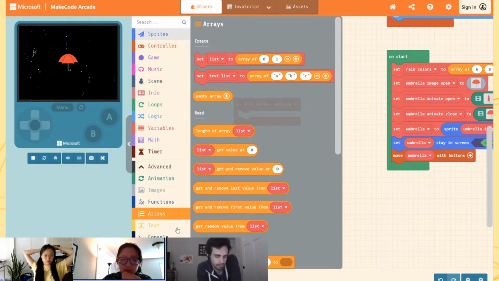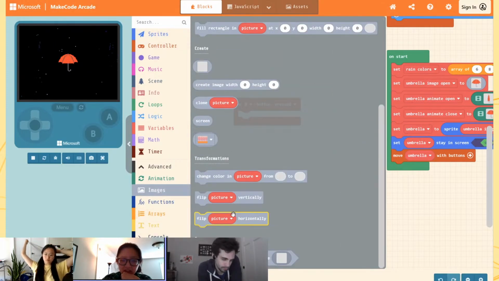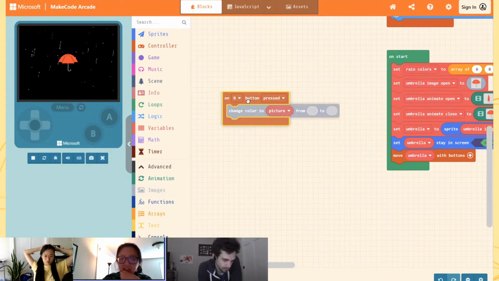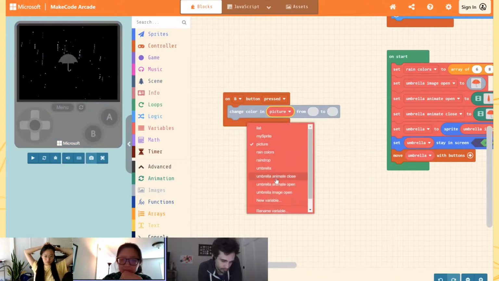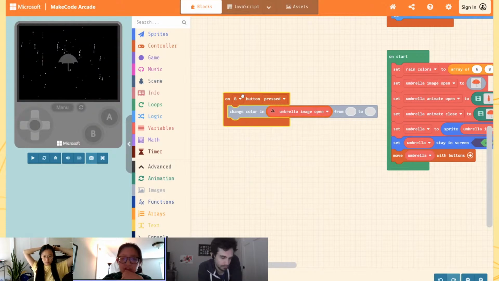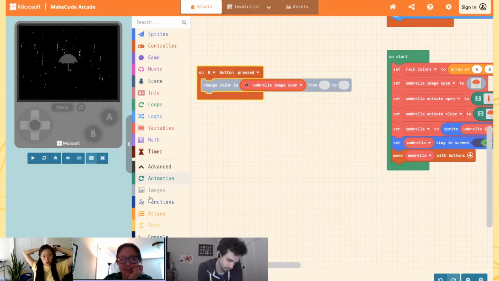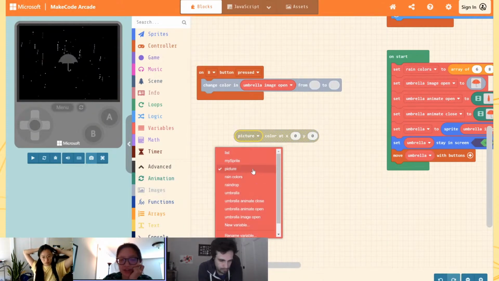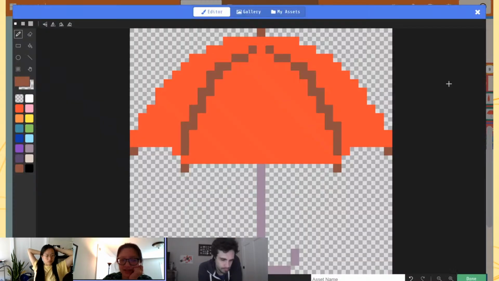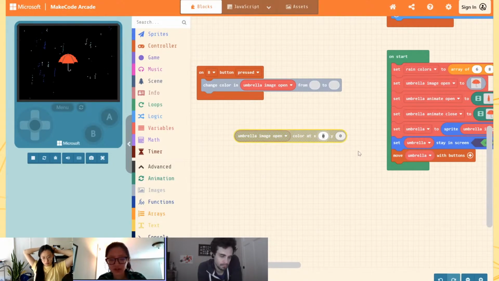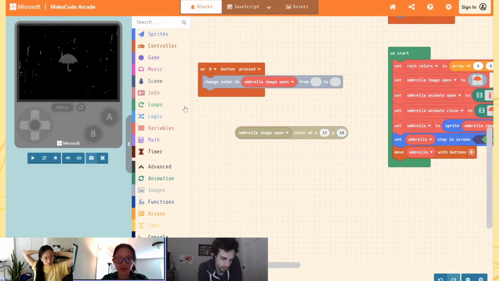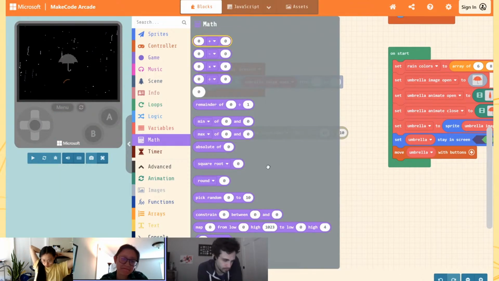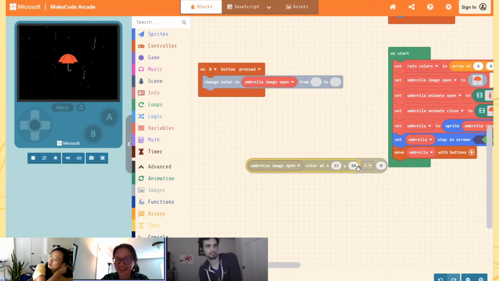So we're going to start with change color in umbrella image open from get new pixel color at 15, 10. And I'm just going to add one to it. Why not?